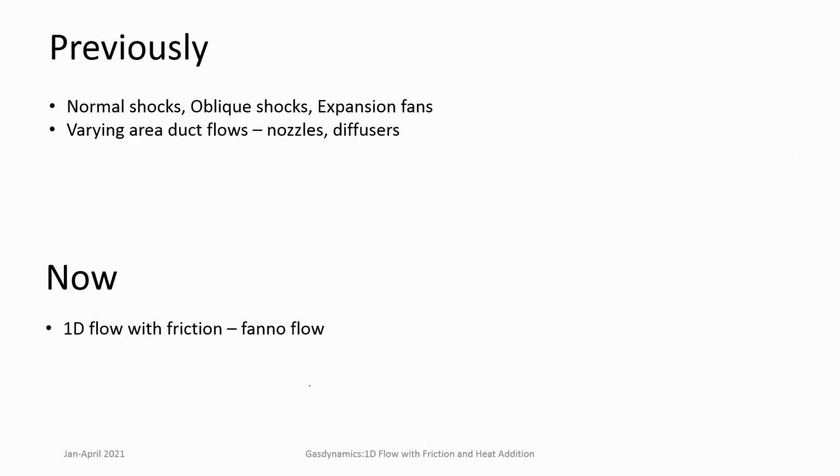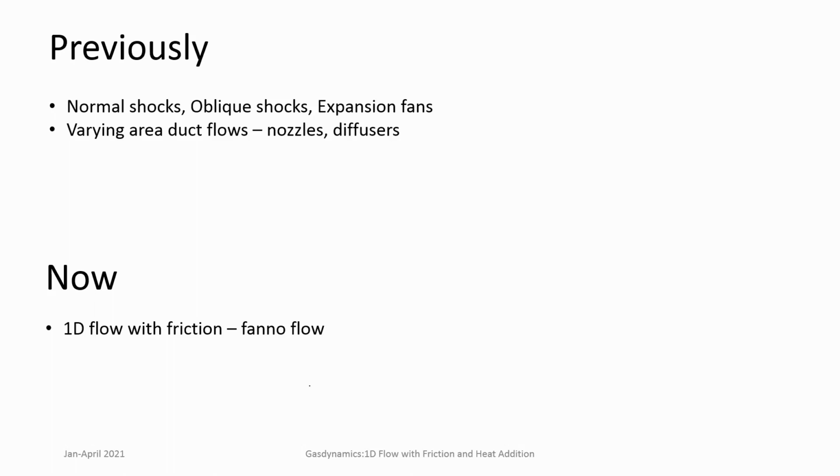Okay, so in this module we will move from essentially inviscid descriptions. Until now we were looking at the quasi 1D assumption, we looked at shock waves and expansion waves, and also the variable area ducts. Under the quasi 1D assumption, the variation of a compressible flow can be through various driving potentials or drivers. One driver of course is the change of duct area, and a compressible flow happens through the varying area duct, and we spent quite a good amount of time discussing various aspects of this flow, including nozzles, diffusers, and so on.